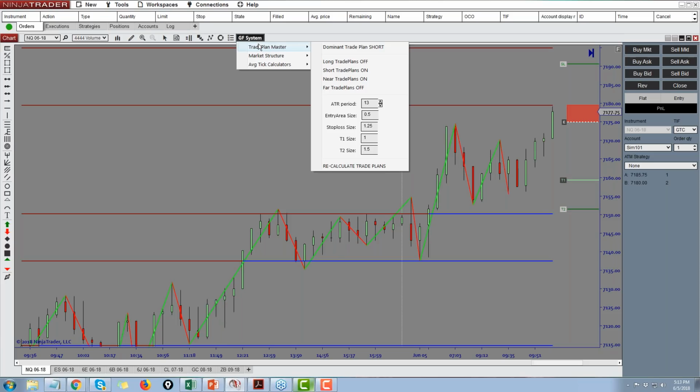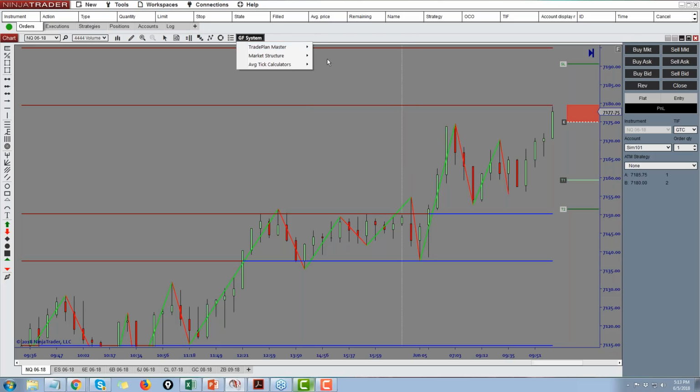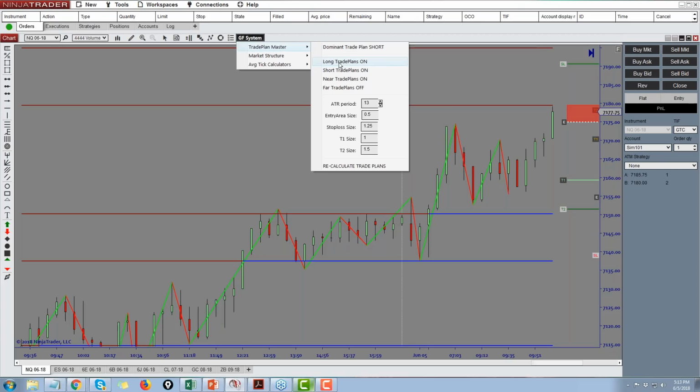So what's nice about this is you have the ability to plan support and resistance at the same time. And you can do so if you choose. For me personally, I only want to ever be looking at one part of the market at a given time. That's just my preference. So it really depends if you're looking to go long or if you're looking to go short.